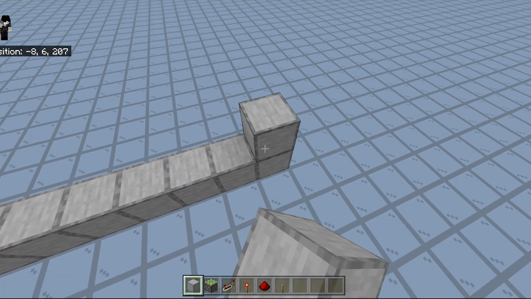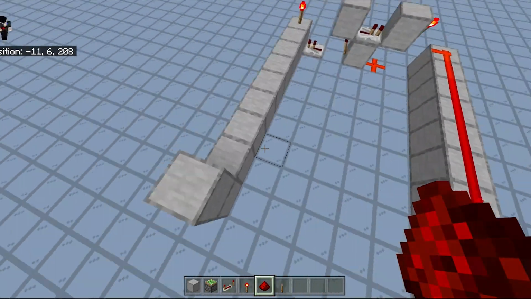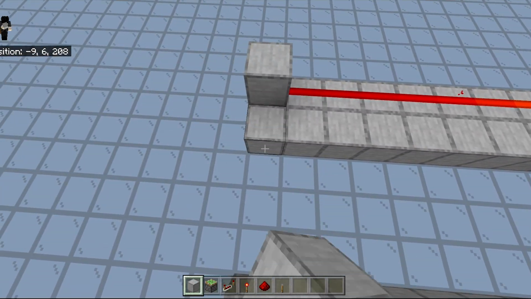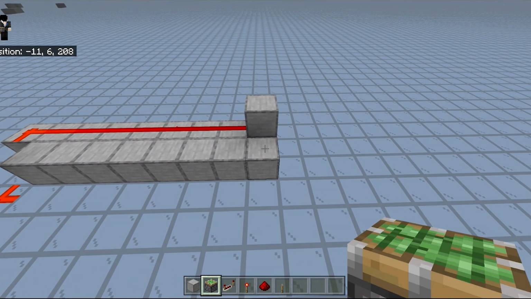And just place a salt block on the ends of those, and take a redstone line on both and pull them just right here. Now just get some more salt blocks, pull them all along like this, and do the same thing right here. And what you're going to want to do is place a piston every second block, so just like this.